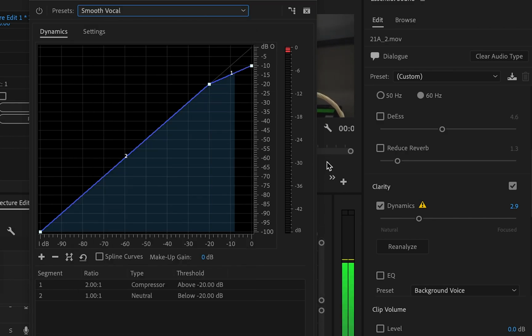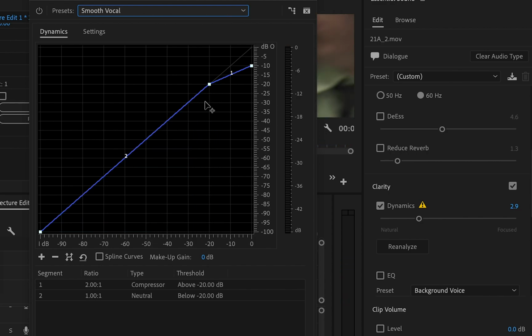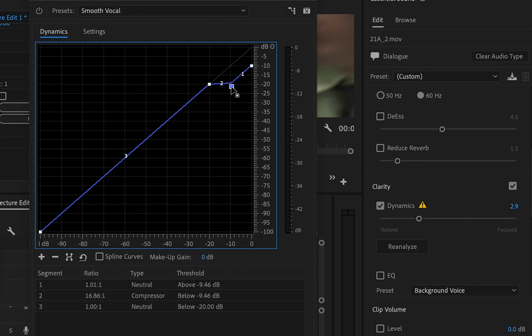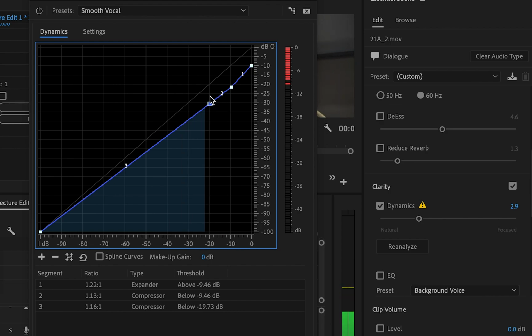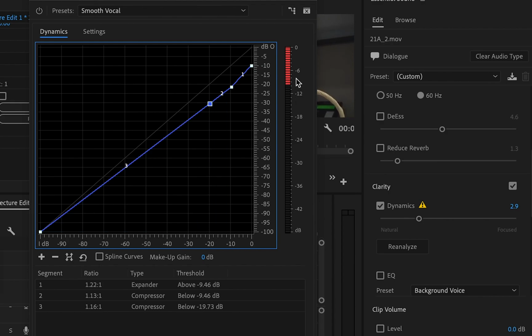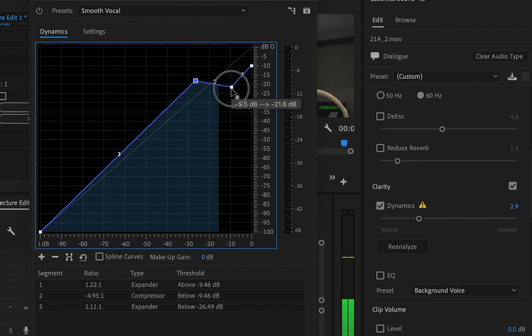It's fine. Nothing to report. You all right, John? This is the level, so it's not really doing anything at the moment. You see now, it's really squashed it there. It's fine. Nothing to report. You all right, John? So that's how much it's reducing. It's reducing the dynamics by about 10 dB, so it's kind of squishing your sound a bit.